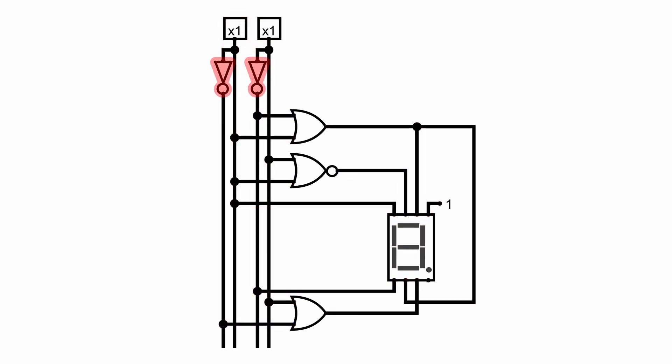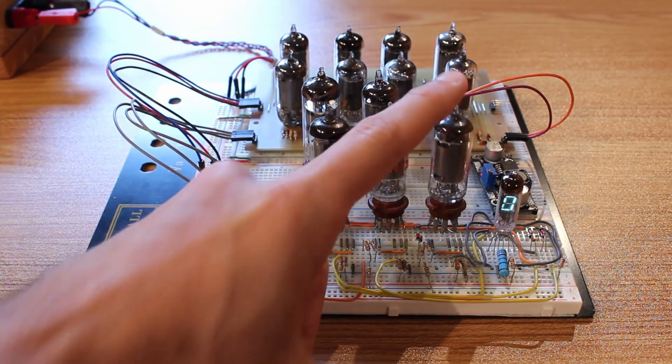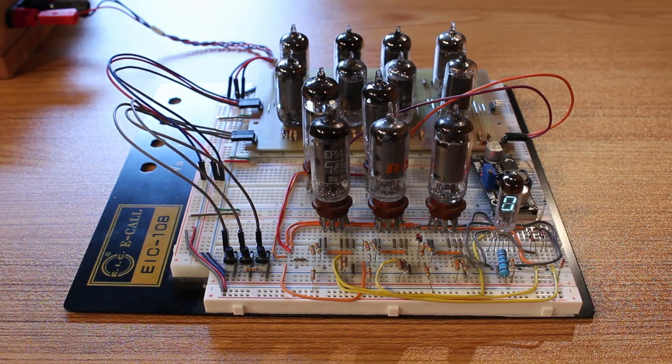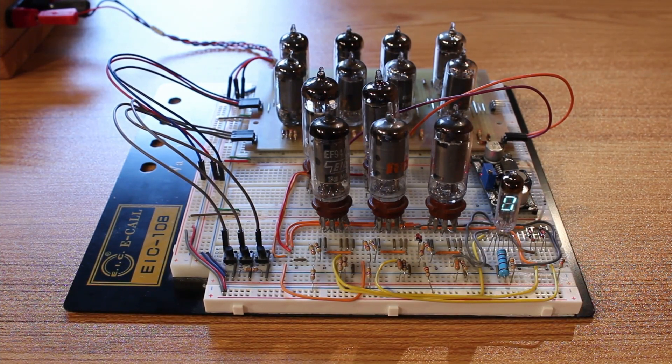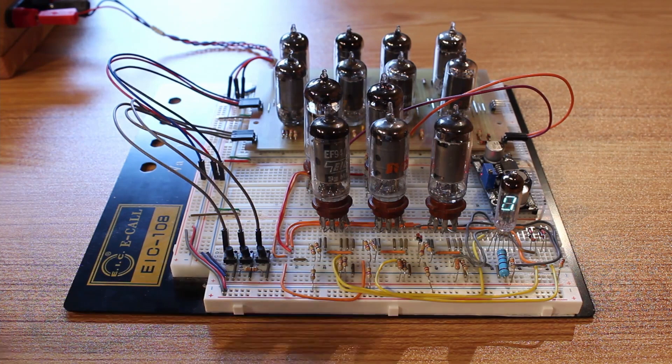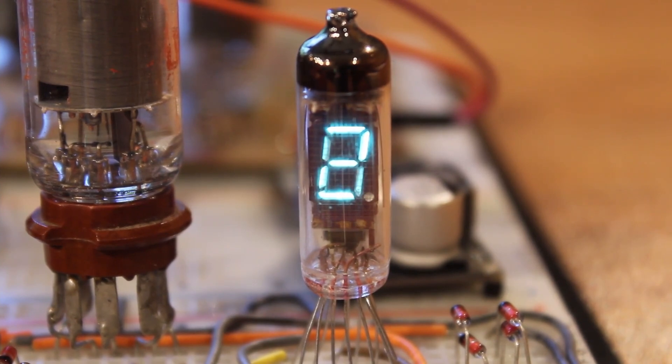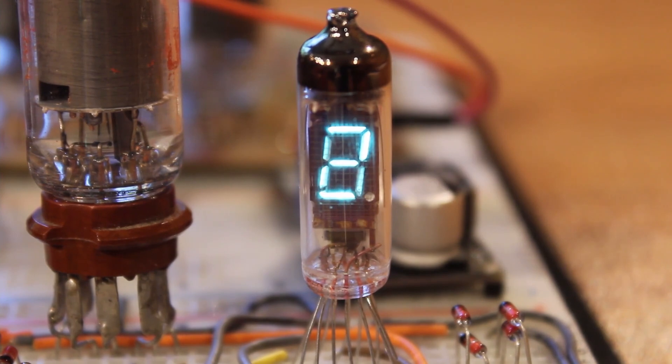You can see that we have two inverters, a NOR gate, and then two OR gates. And so if we look at our breadboard here, we can see that we have our two inverters here. This third tube over here is a NOR gate. And then we have our two OR gates over here built out of diodes. But the eagle-eyed viewers may notice that there are two additional vacuum tubes back here. And what those are are cathode follower buffers for the output from our full adder back here. And I actually first built this without those cathode follower buffers, and it just wouldn't work at all. There were too many elements hooked up to the outputs of the full adder, which caused them to essentially be pulled too low, and then the whole thing fell apart. So I had to buffer those outputs to make them strong enough to handle all of the logic that they needed to handle.